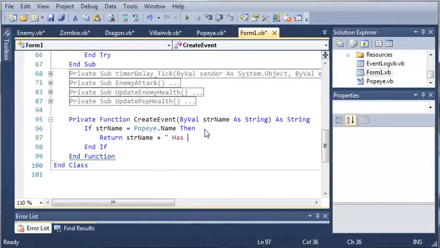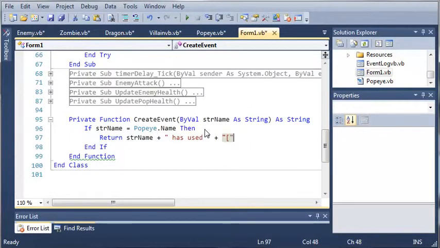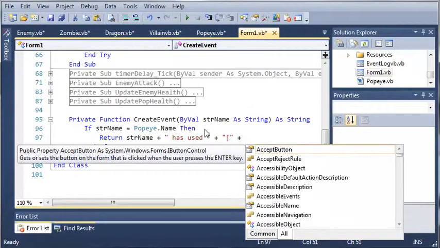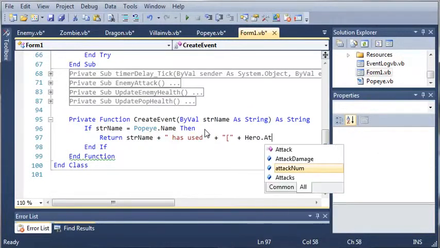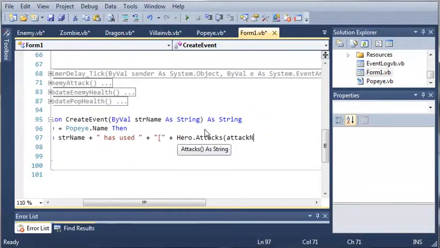So we'll just say has used, and now what we want to add is the attack. We'll just enclose it in brackets so they can easily distinguish it from other parts of the log. So what we can do is hero.attacks at the index of attackNum.